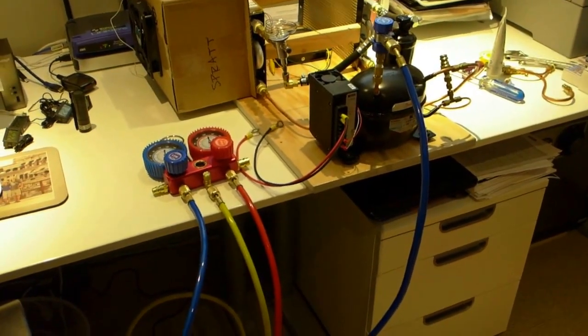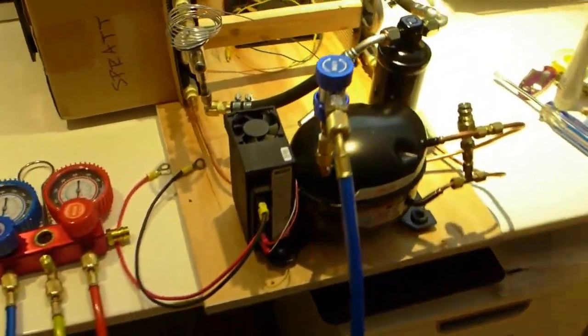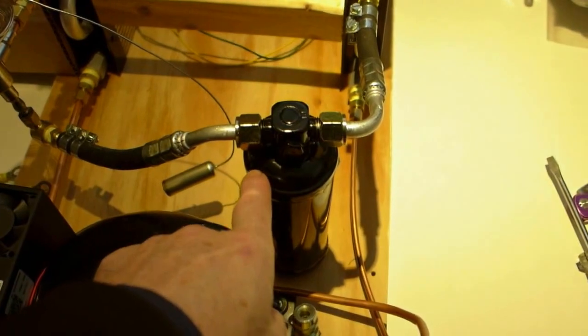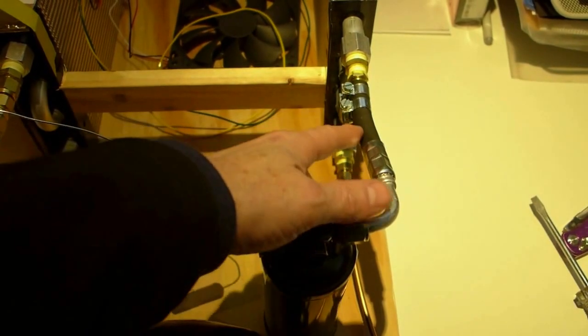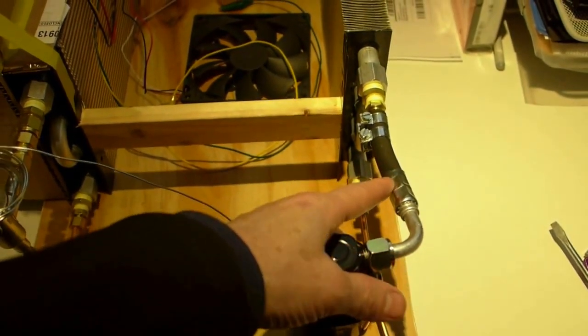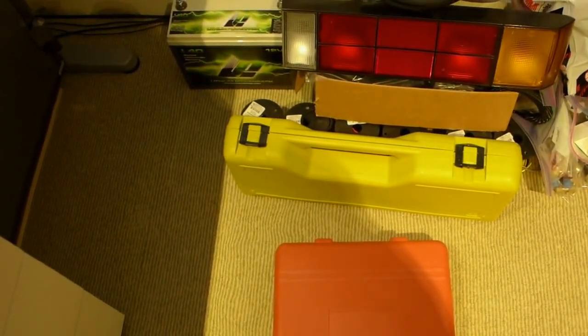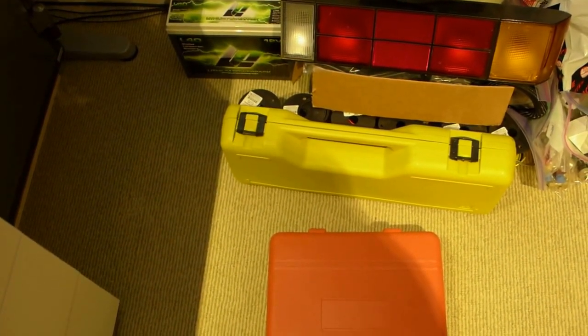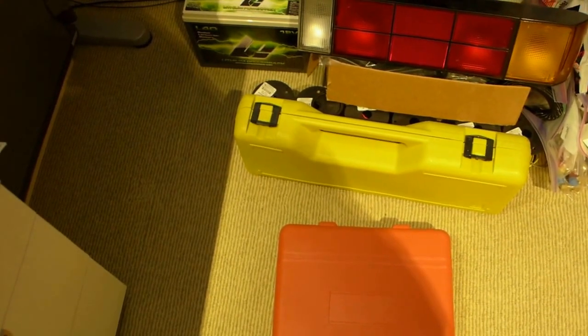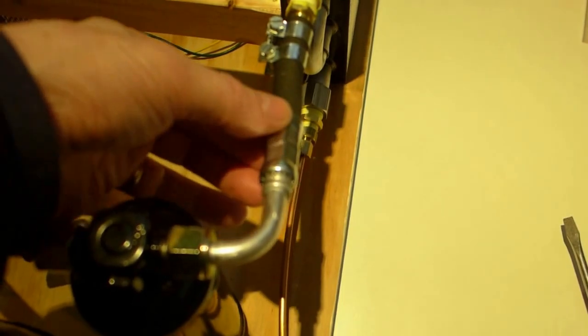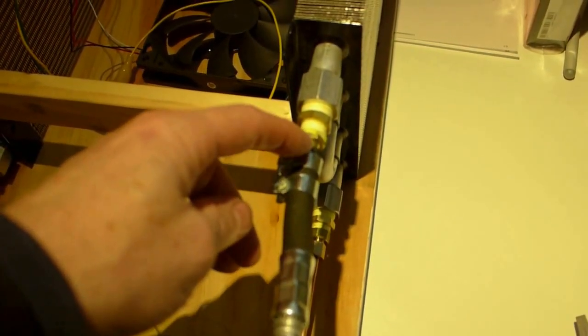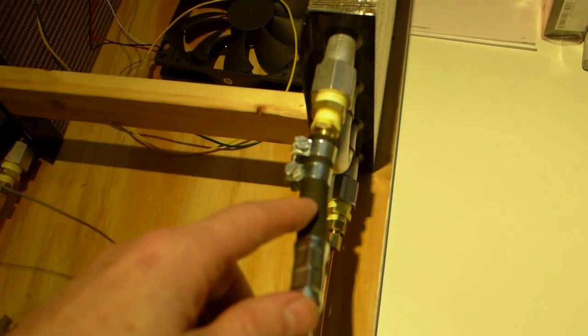So back to the air conditioning. I've changed a bunch of things. So the receiver dryer is now hooked up using what's called reduced diameter barrier hose. And I'm just using my crimping tool for the battery cables. So it does this six-sided crimp on the hose. And then just this side, I'm just using barbed 5/16. So this is a number six air conditioning hose, 5/16 barbed, standard fuel line clamps.